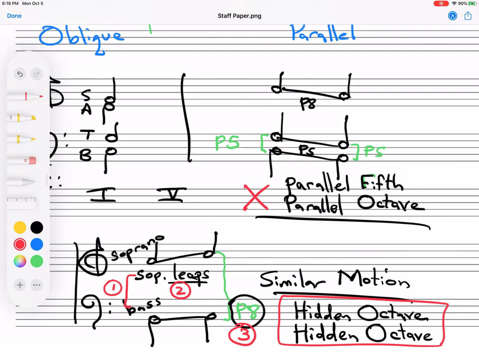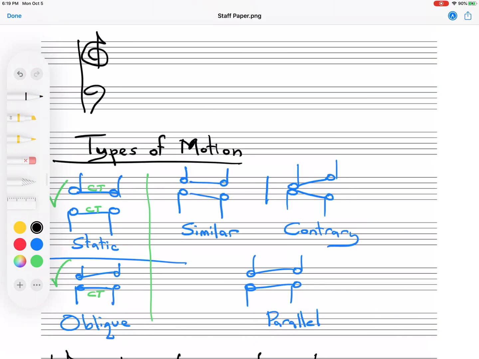We have two more to look at. Suppose you had parallel fifths or octaves. Now, keep in mind that the other voices are there. I'm just not writing them in so that you can see what's going on. So, suppose the soprano did this. This is a problem because this is an octave. And it's an octave between the two voices. And it moves like this, right? So this is a perfect eighth. And this is a parallel octave because those two voices are moving in parallel. But suppose you said, well, what if I do this? What if I change the direction of one of the voices like this?